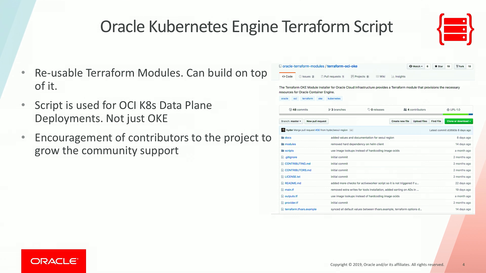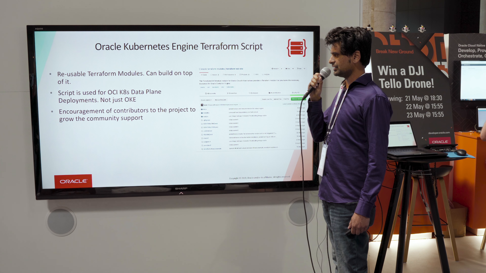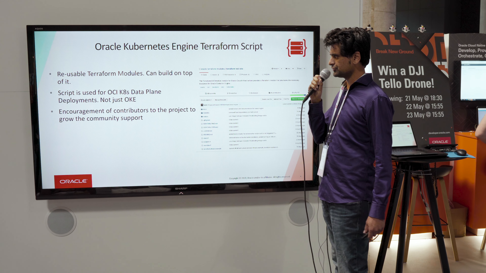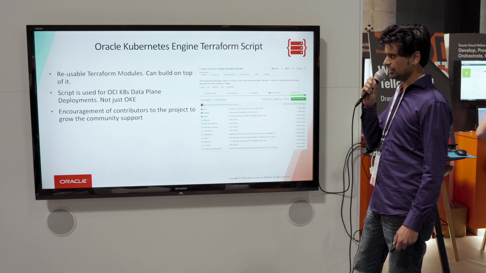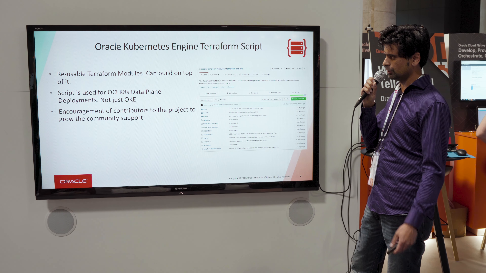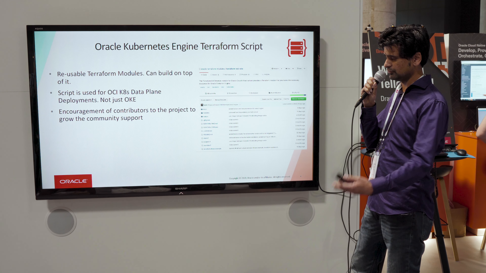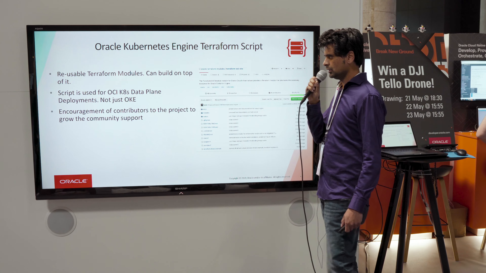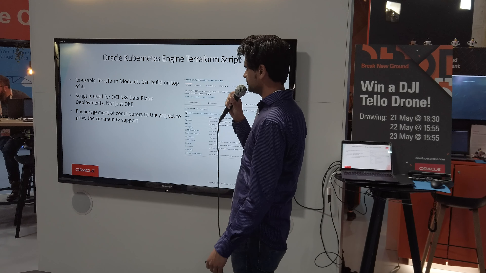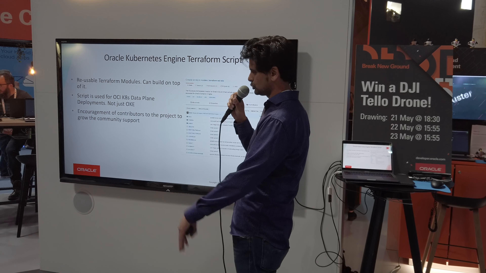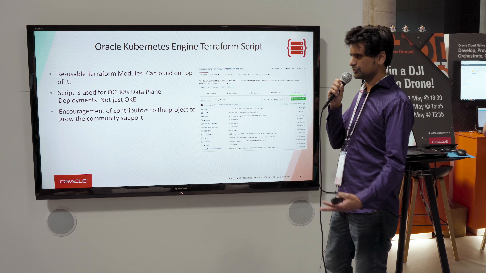The example we have is a recently published Oracle Kubernetes Engine Terraform script that we are now building our community around. It uses a lot of reusable Terraform modules. Within Oracle Cloud Infrastructure, we built a network module where not only can you use it for Kubernetes Engine, you could use it for other purposes like creating a virtual cloud network for compute instances. Beyond just OKE, you can reuse the same module. We also have a Kubernetes add-on module which will grow over time with more add-ons.